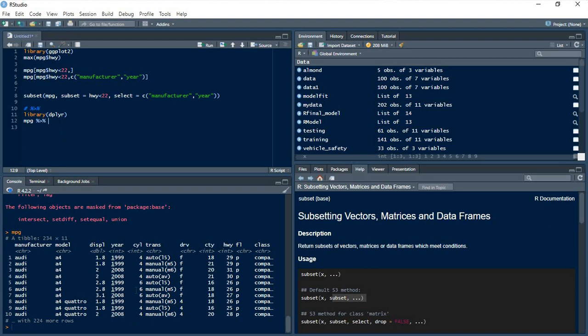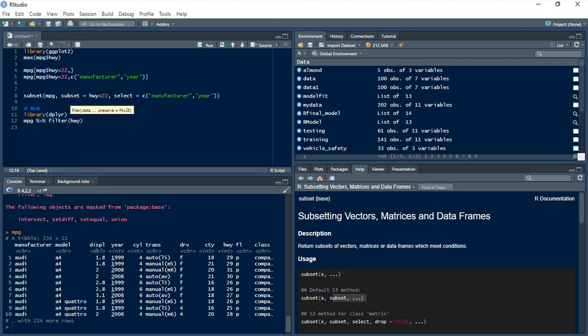We filter this data set using this one variable, that is the highway miles. Because we have made it available, the entire data set is now available. Now filter what? We are filtering the highway miles.